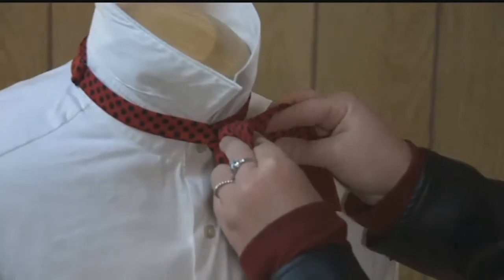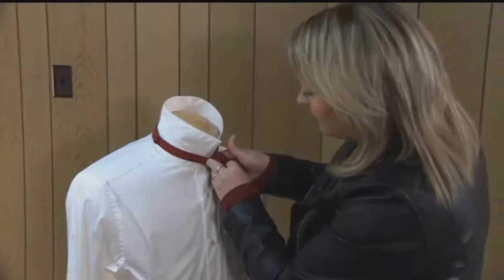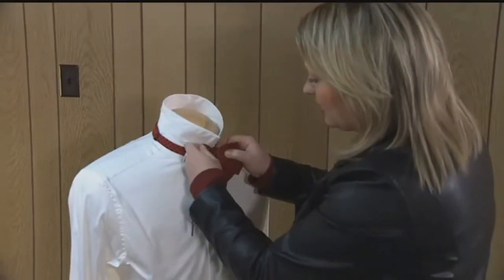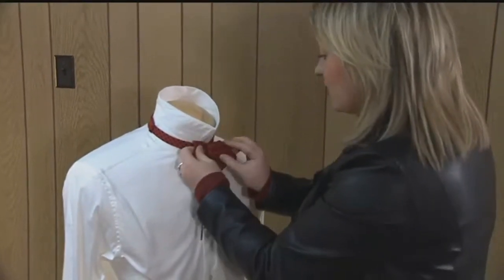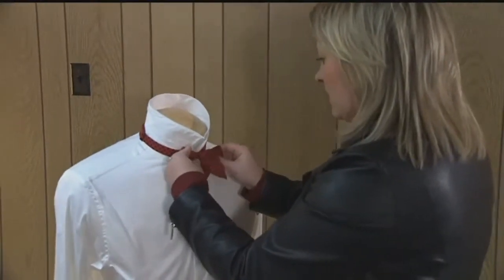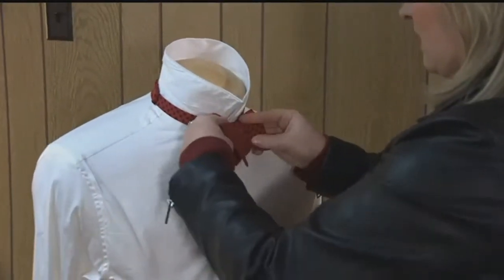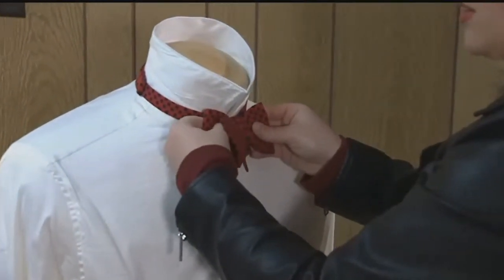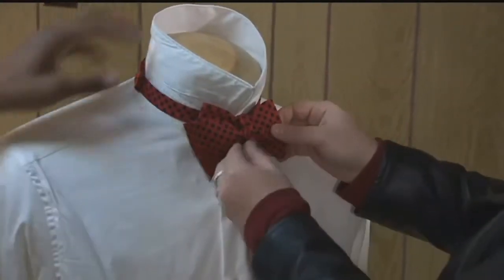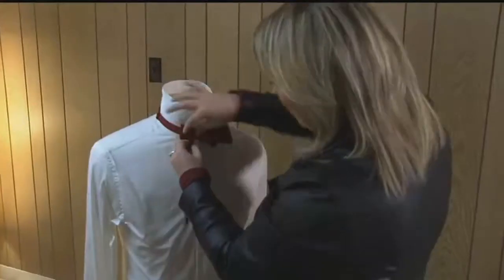Now this is where it gets a little bit tricky, and it takes practice. So you'll stick that in and kind of halfway through gently, just to make sure it doesn't go all the way through. Are you saying that so I don't feel bad if this turns out horribly? Well, it took me a while to learn it as well. So this is through that way, and I can pull it through a little bit more. And once you have that, you pretty much have the start of the bow tie. And now you just have to dress it up to get that full bow tie look — there's no really right way to do it, whichever is your preference.